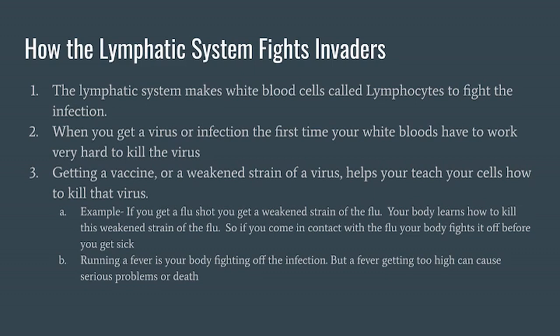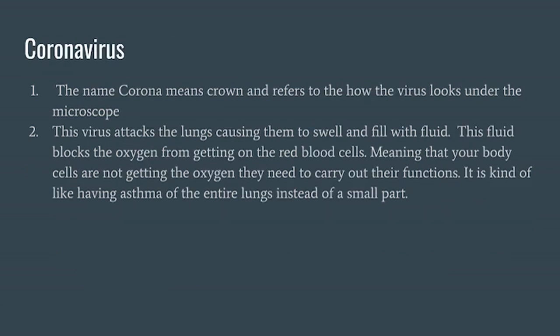The problem with the coronavirus is that before now, most people have not been exposed to this virus. So people's white blood cells do not know how to fight it. Since it's the first time this virus has come to America, everyone is getting this virus for the first time, and their body has to learn how to kill it. Unlike the flu, which some people have fought off, and others are getting it for the first time. If coronavirus comes back to America, we will not have this kind of outbreak. Doctors will have a vaccine, and a lot of people have built up a resistance to this virus.